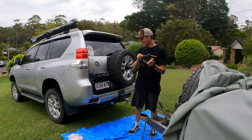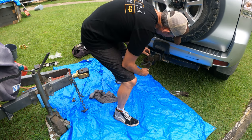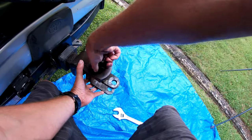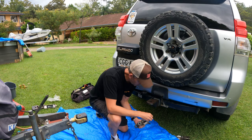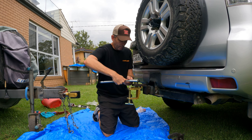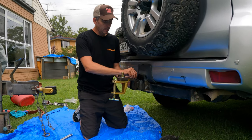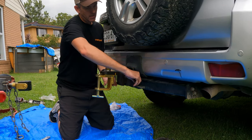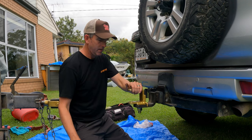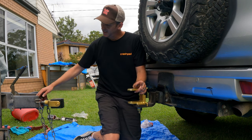Now we're going to fit the old hitch up to the car, take this coupling off — it's easier to bolt to the car first — and then fit the new coupling. That's the old one off, time for the new one. Obviously it doesn't go in that way, it'll go up the other way — it was just easier with the nut at the top to tighten it up. There we go — a new coupling and a new hitch. Now for the fun part: trying to connect the two.